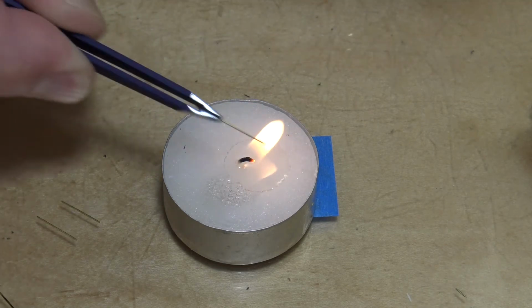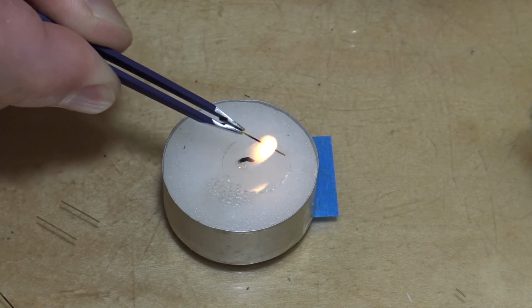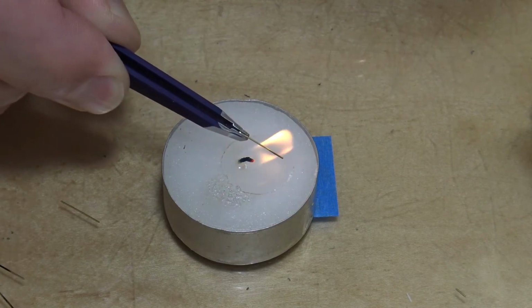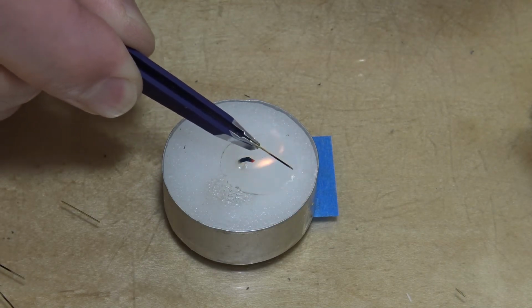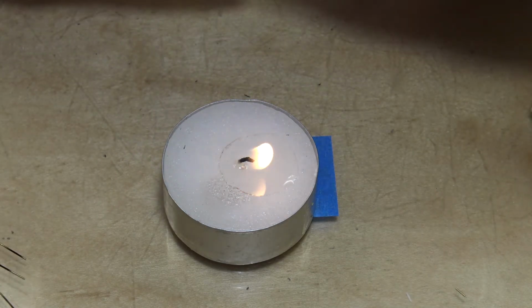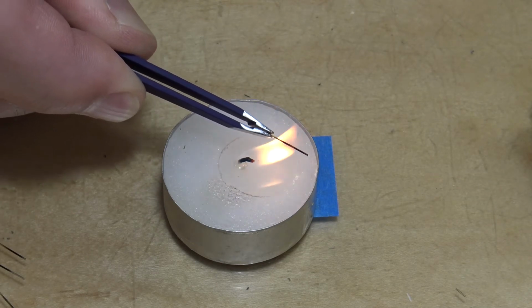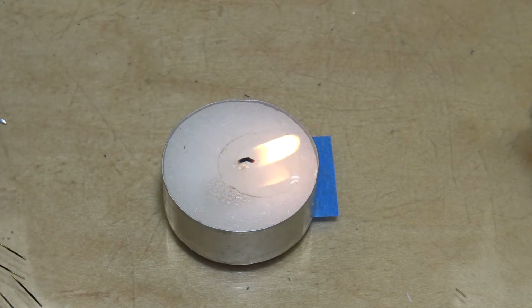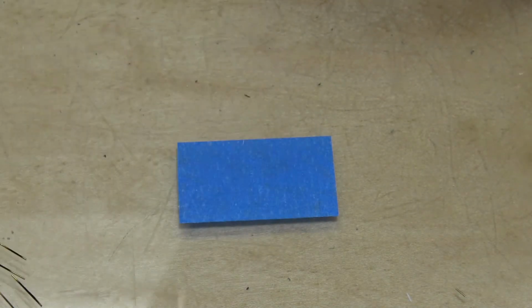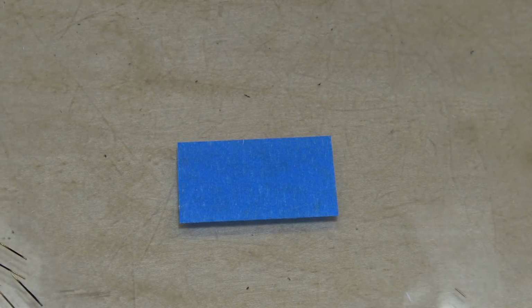Take a piece of wire, put it in the flame, and that's it. Take another piece of wire, put it in the flame, and that's it. And take another piece of wire, put it in the flame. Now the longer you leave it in the flame, the softer it's going to get. And that's it. That's all you need for that. Move that candle out of the way. It dribbles wax all over everything.